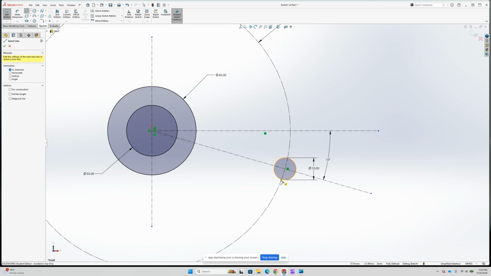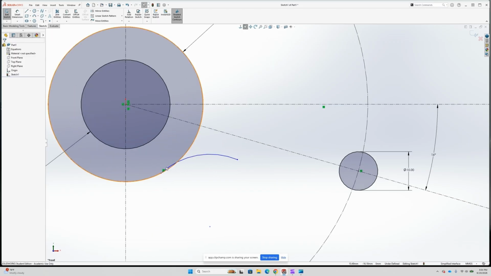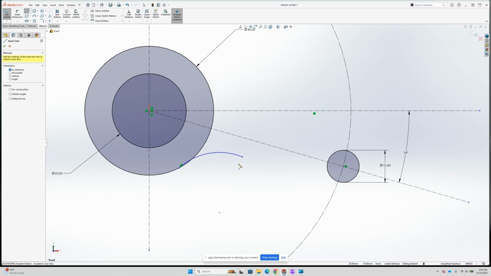Now let's create all of our arcs first. So there is an arc at the bottom here. So we'll use the 3-point arc tool. Click on this, click in any arbitrary point, and then draw the general arc. And then we will draw a line connecting that arc to this circle. There's a tangent relation here.